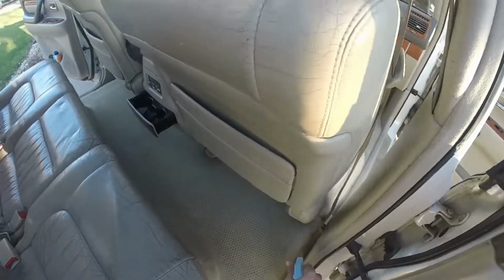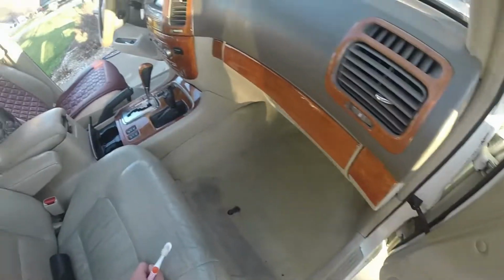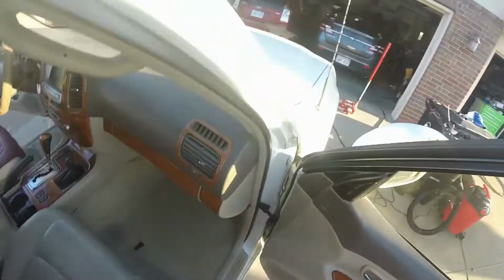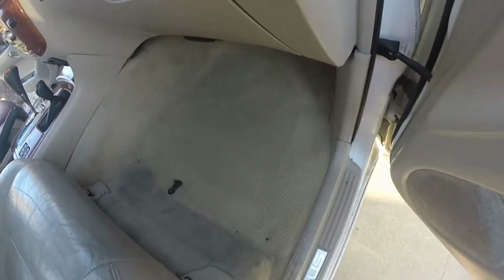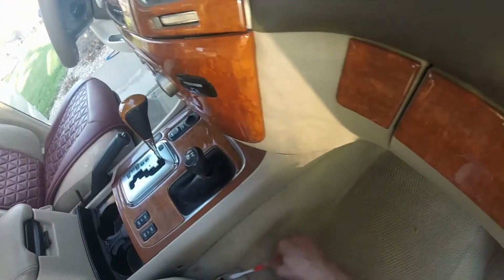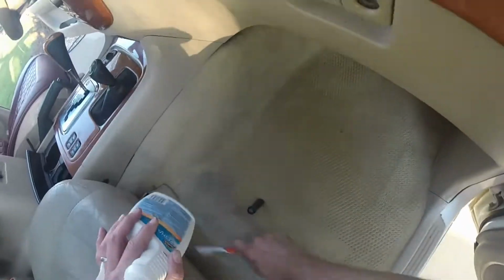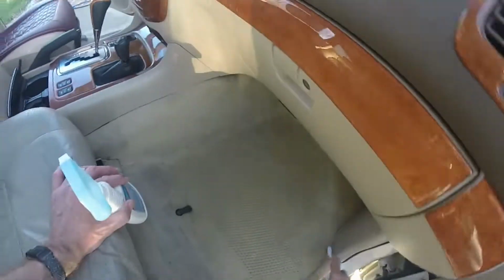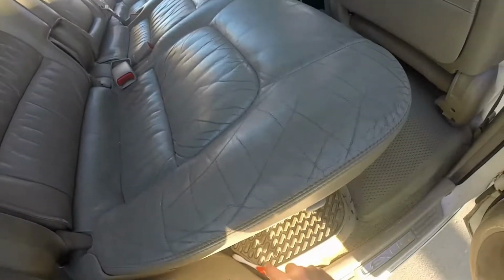I usually start by soaking anything that's fabric with a mix of cleaner and deodorizer. This includes the grill faces for the speakers, which I don't think they've ever been cleaned in this car. They looked horrible. Now I usually only go after the spots that look like they need cleaned rather than the whole carpet. And then I use a toothbrush to get into all the little crevices.